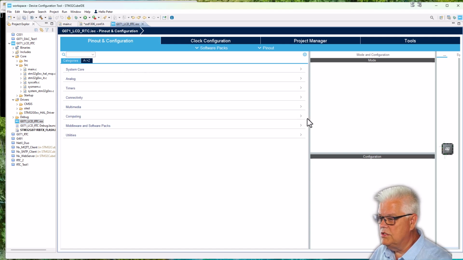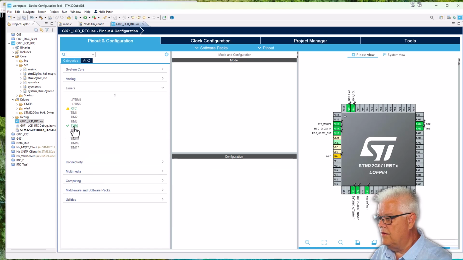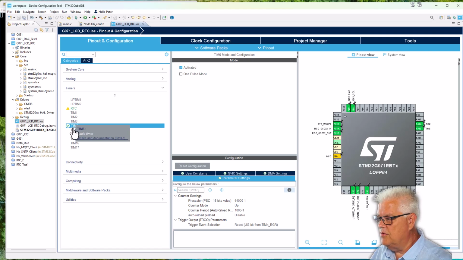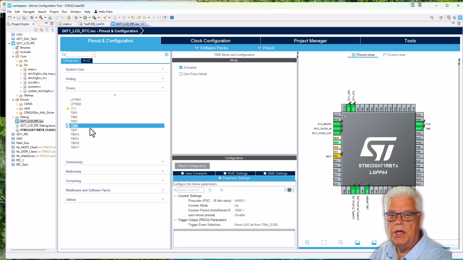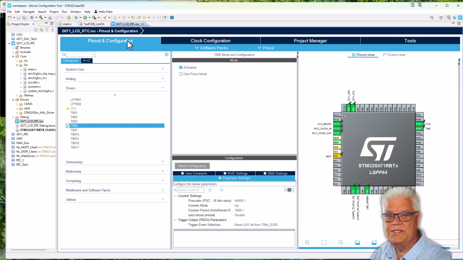So what we also did here, besides starting the I2C, is that I also started a timer. And the reason for that is timer 6. I chose timer 6 because that is a basic timer. There are fancy timers as well that can do many things, microcontroller stuff. But in this case, I just wanted to have a 1 second interrupt, nothing else. And for that, I will just use the basic timer. So if we recall, we had a clock on HCLK at 64 megahertz, and I would like to have an interrupt every 1 second.